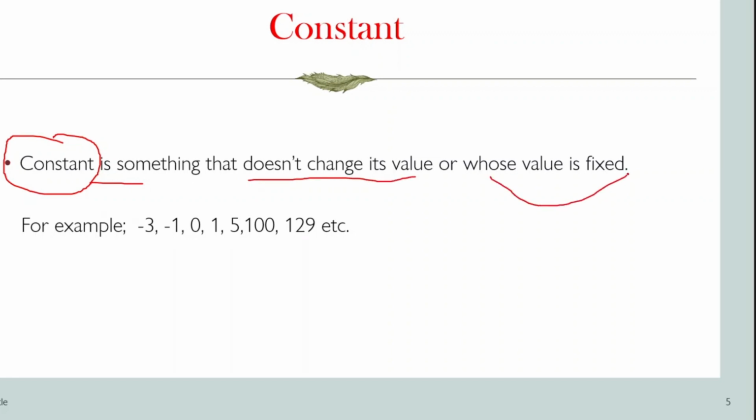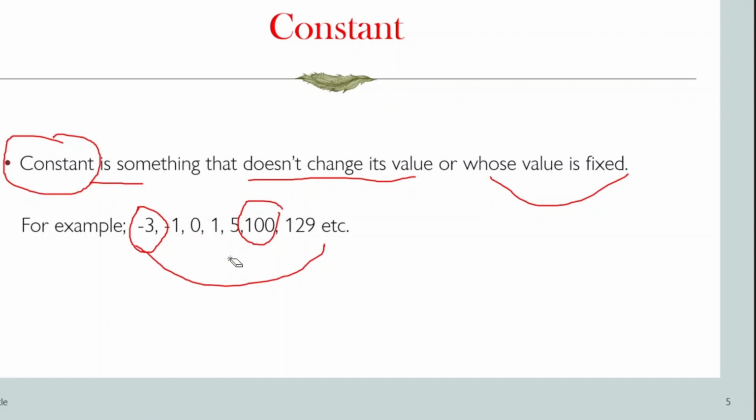Right? So that is why all the numbers in mathematics, be it negative numbers, positive numbers, fractions, decimals, all these numbers come under the category of constants. Why? Because their value is fixed. -3 would remain -3 no matter in which question you are using it. 100 would remain 100. It will not change its value depending upon the situation or depending upon the question. It is not a container. It is a fixed value. I hope it's clear.